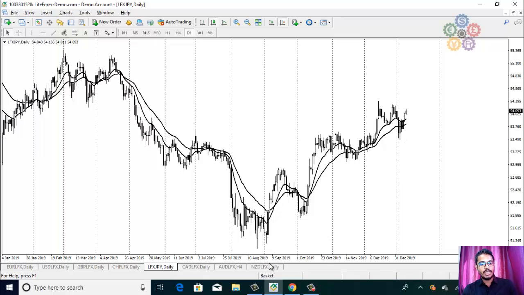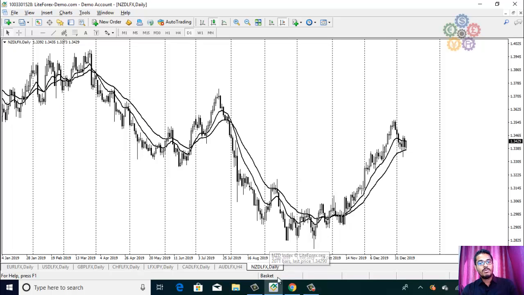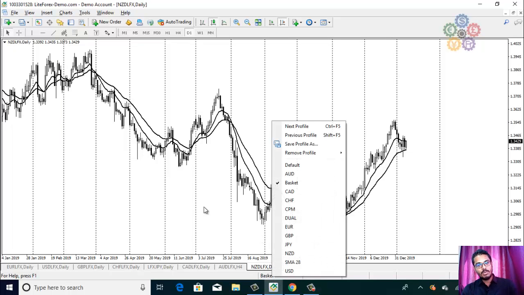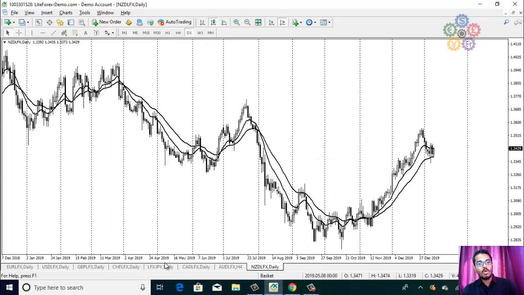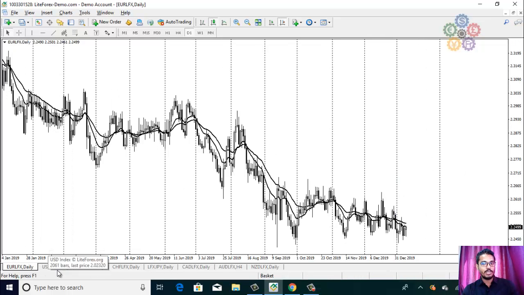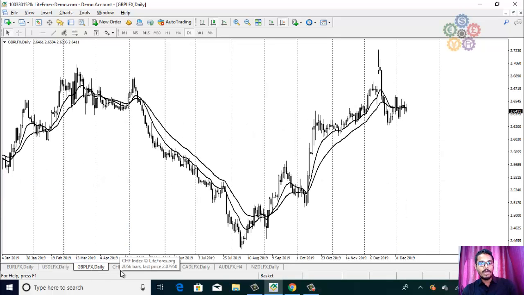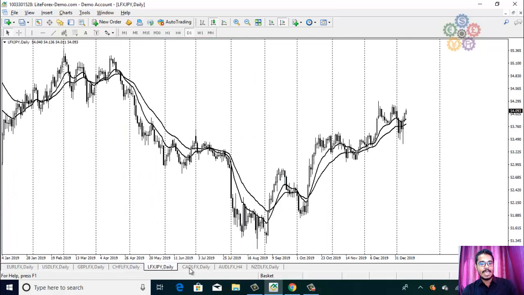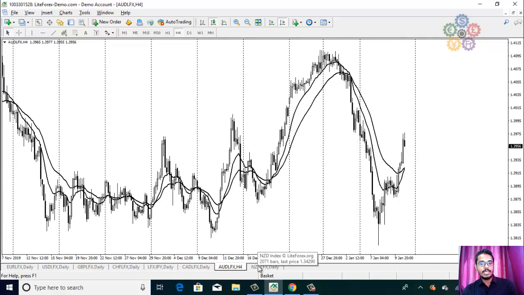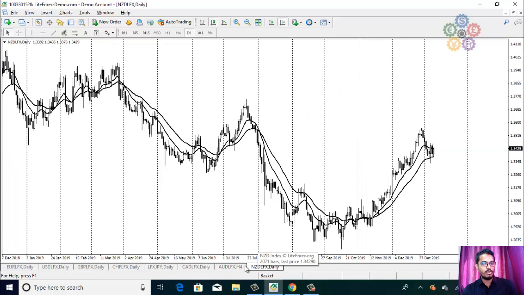So basically the yen is weak and the New Zealand is strong. Now, what is the advantage of all this? So one advantage is that, if we look at these 8 currency indexes, we have the euro, dollar, pound, Swiss, yen, CAD, Aussie, and the Kiwi, the New Zealand dollar, right?